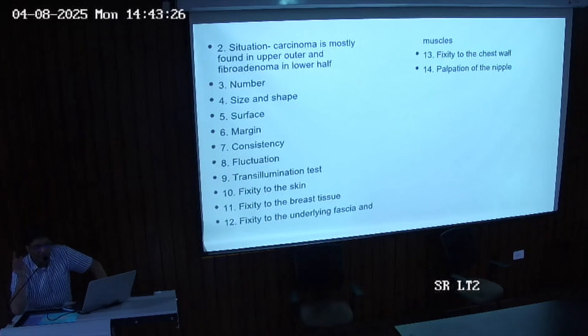If it is fixed to the chest wall, how will you differentiate? Either you press the hands or don't press, it will be fixed to the chest wall in any case. In the relaxed condition also you are not able to move it, because the ribs are a fixed structure; the chest wall contains ribs and muscles. So if it is fixed to the chest wall, it is already stage 4, nothing has to be done.